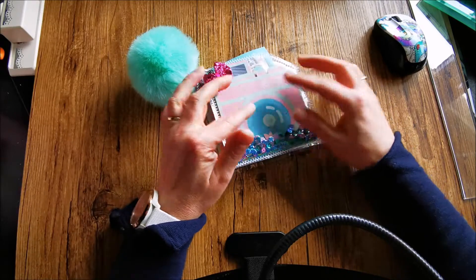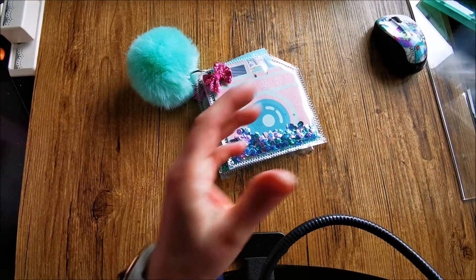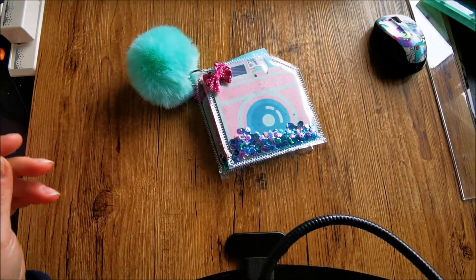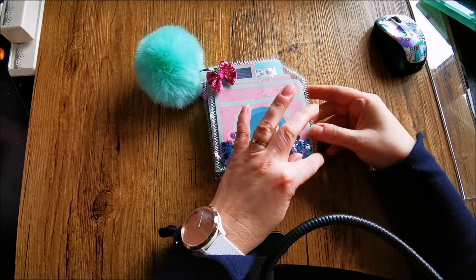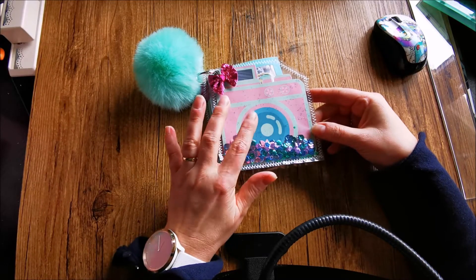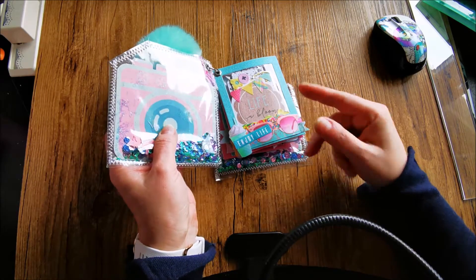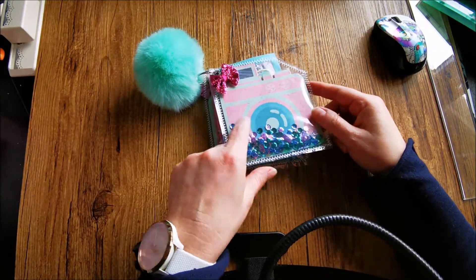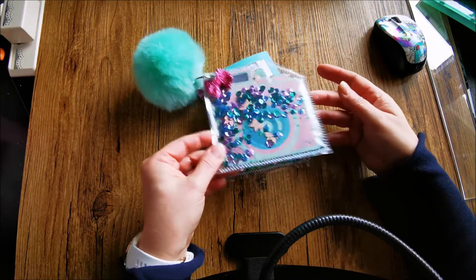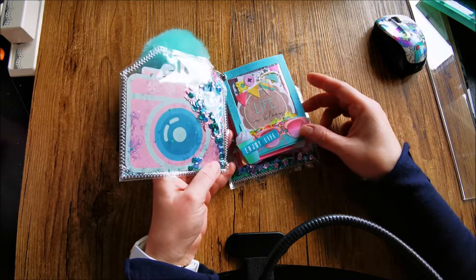What did I do? I used, again, my plastic — my clear pockets — and I sewed all around. This image I printed with my Silhouette Cameo. I doubled it, mirrored it, and put it in there along with all kinds of stuff. And it's a shaker — put this bow on there and it shakes on both sides.